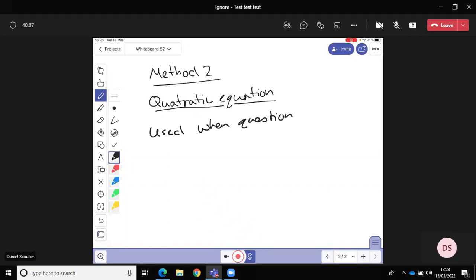So say in an exam, do we use one of these methods or is it both of them? Not both. Just one. Now, very good question. The quadratic equation can be used for any quadratic. Okay, but it comes down to how fast you need to be. Okay, so quadratic equation. It looks incorrectly spelled there, but that's because it is.